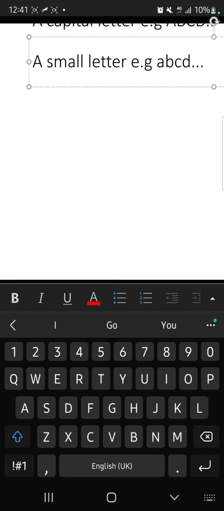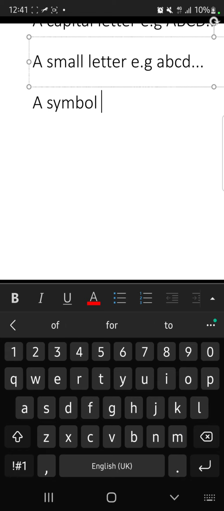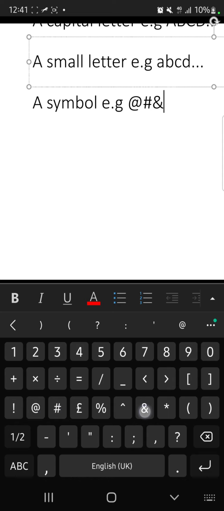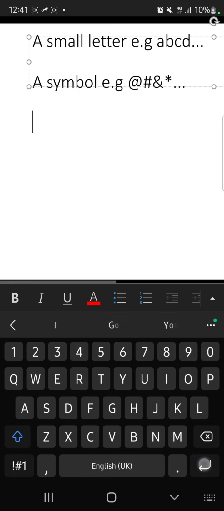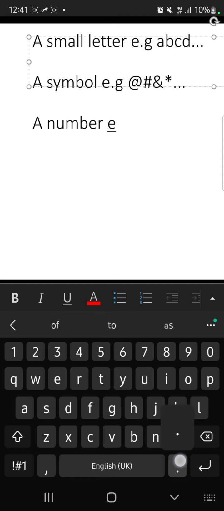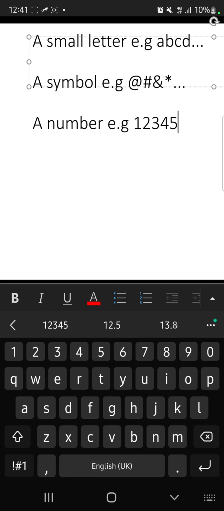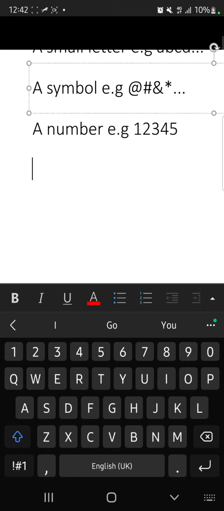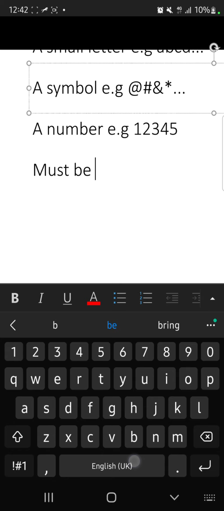It must have a symbol, example things like at, hash, and asterisk, and so on. It must have a number, example 1, 2, 3, 4, 5. Now all this combination must be up to 10 characters.